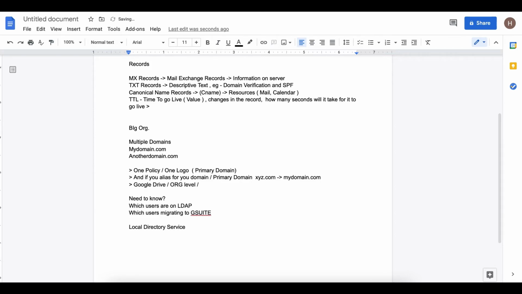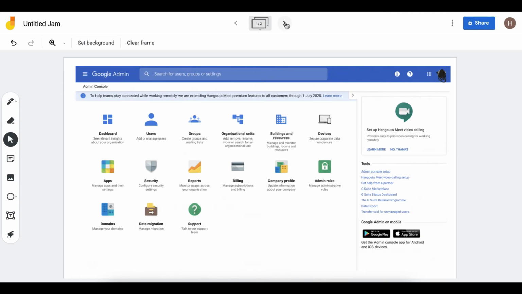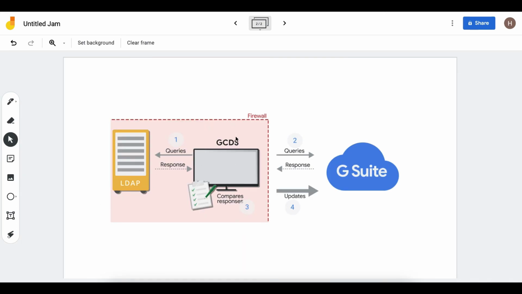Google provides a tool called Google Cloud Directory Sync, and this works very well. I have a diagram, I think. Yeah. So GCDS, for short, and you have your LDAP server, the server you have to move the data from. It queries the LDAP server for what you have, and we are going to sync together. So I need to know what you have. Then I'm going to look into the second step, what I have in Gsuite.